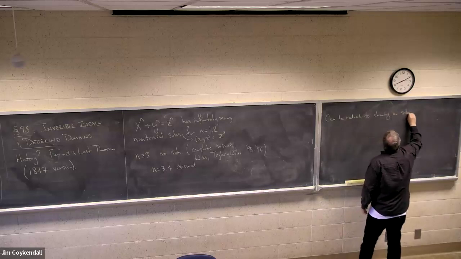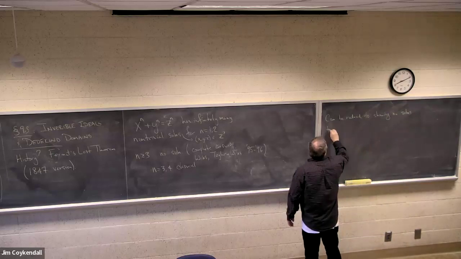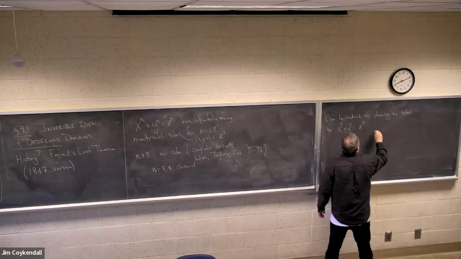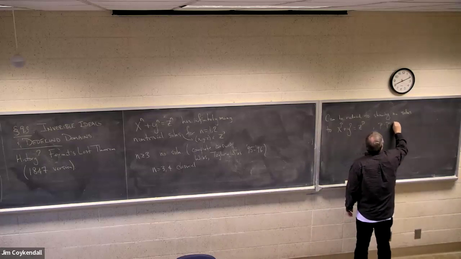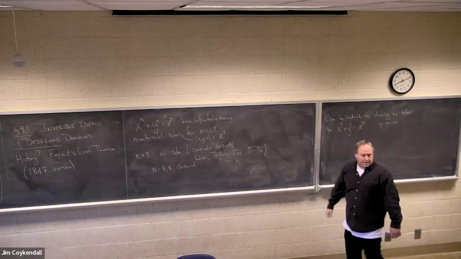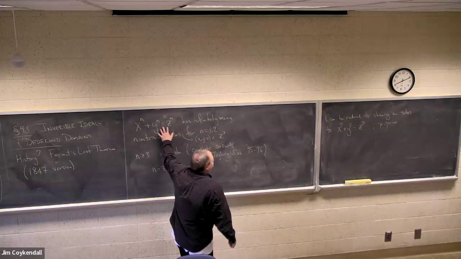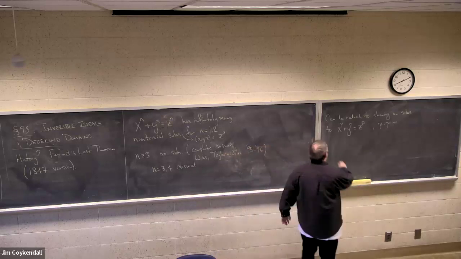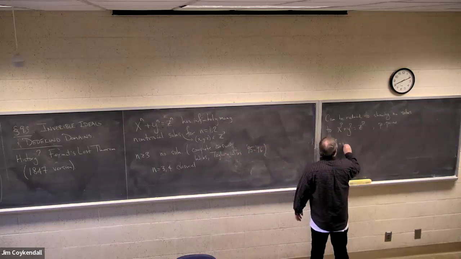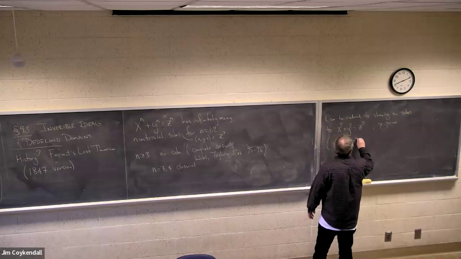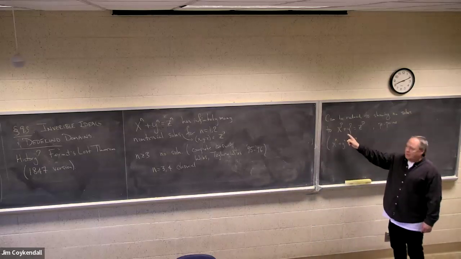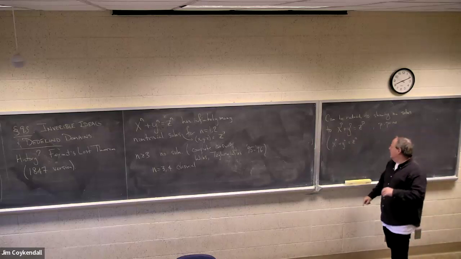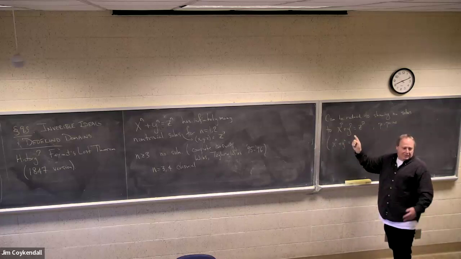No solutions to x to the p, y to the p, z to the p. Because if there's a non-trivial solution to this, so if you have x to the n plus y to the n equals z to the n, and non-trivial means I'm not allowing these to be negatives or zero, because obviously I could have x and z the same and y be zero, right?